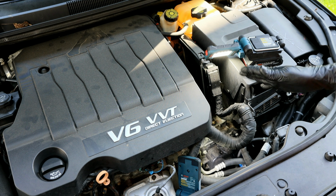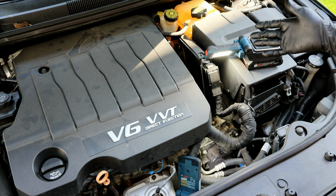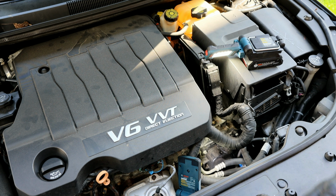As you can see, this is a very easy job. You don't need to go spend $300-400 for somebody to do this. Arguably, this is even easier than changing your oil.